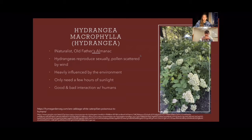And also the color of hydrangeas. Hydrangeas are very popular, and a lot of people use them to plant. The color of hydrangeas is determined by the pH in the soil. If the pH is more acidic, then you'll have more aluminum ions, and aluminum ions contribute to the color in these hydrangeas. So in Pollock Commons, there's a little bit of acidity in the soil, but not enough to make them bluish like high pH soils would be.